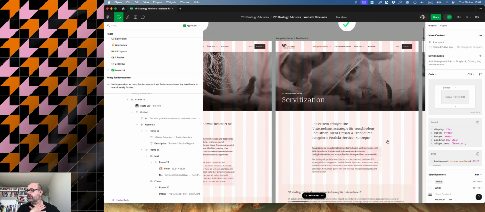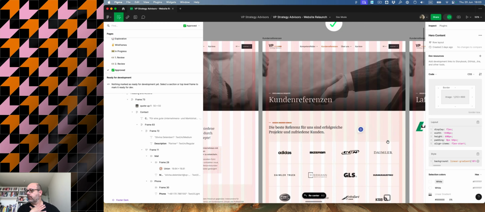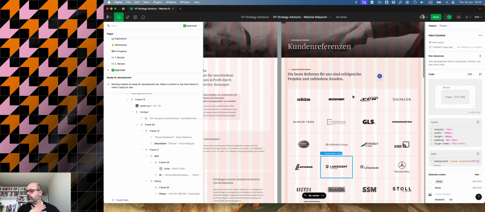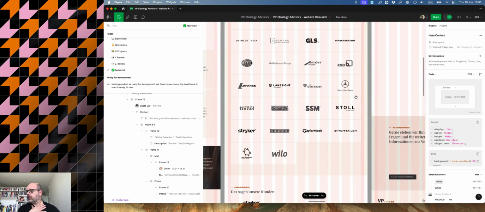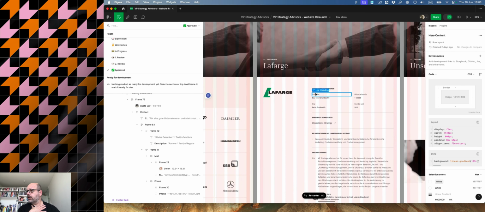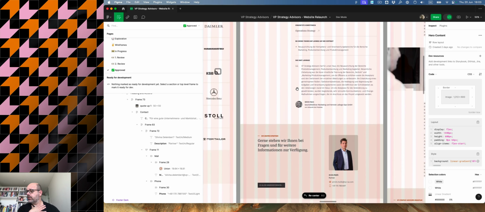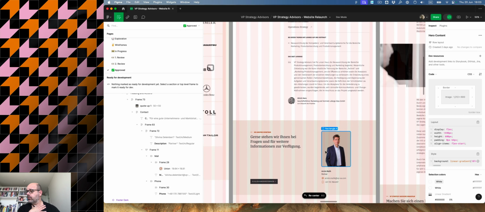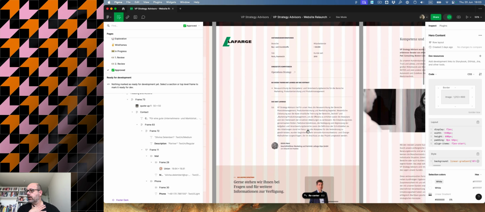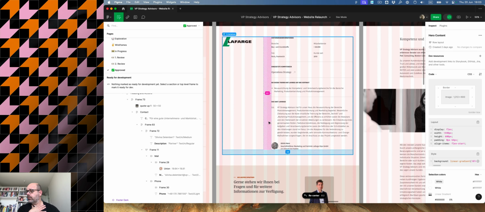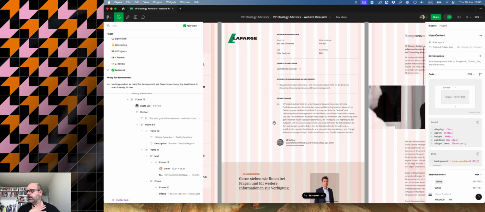And then what else do we have? Here we have references. So this is of course going to be a section that comes out of a collection, the logos, and then each reference has its page with a contact person that comes out of the staff collection. And here's also the quote from the company, from the reference.